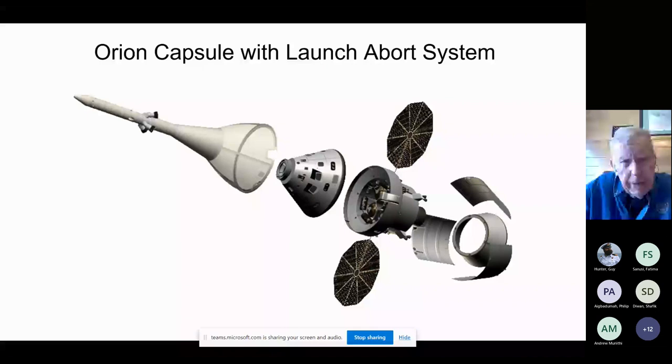Orion, which is the program that's going to be doing the deep space missions, the Gateway and the lunar missions, is a very big capsule, could hold maybe six crew. And so it has a similar arrangement as to the updated Soyuz, which is a tractor rocket that's going to be used for low altitude aborts. And notice it has this protective aeroshell that's used to protect against the dynamic pressures at low altitude when it's going through Mach 1 and above.